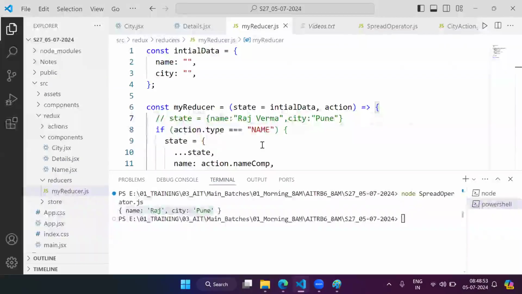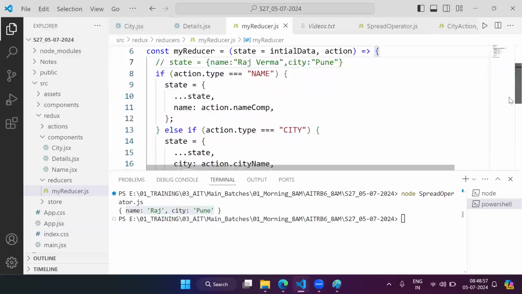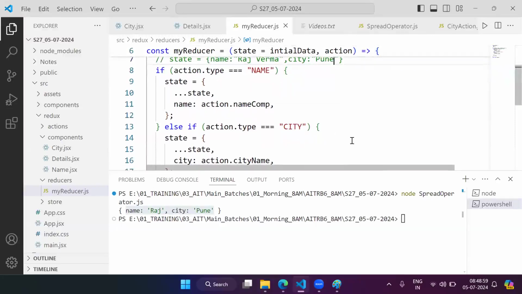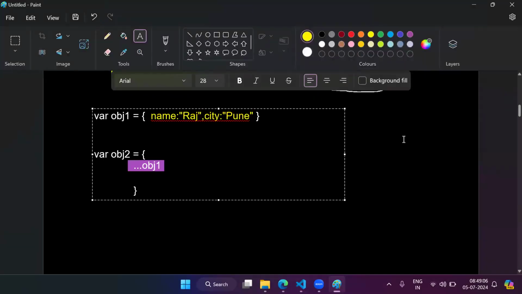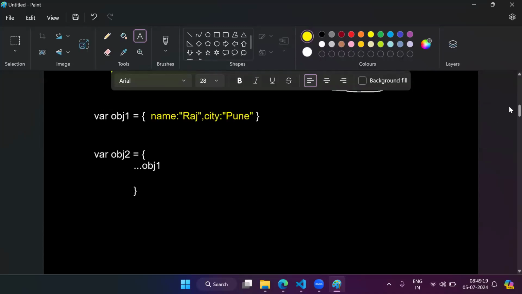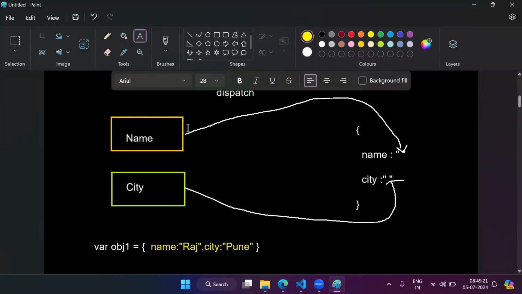So Reducer is a place where we are going to manage our Redux data. Any component that wants to store data first needs to pass the data to Reducer. Then Reducer can do some kind of operation and modify your Redux store. From any component, the data should come to the Reducer first. From Reducer only, that data will be stored in your Redux.